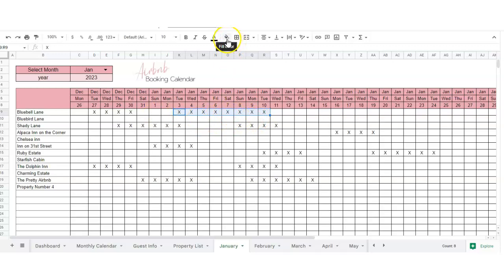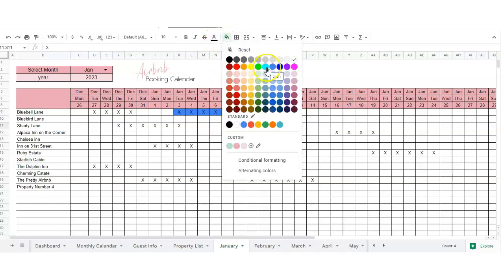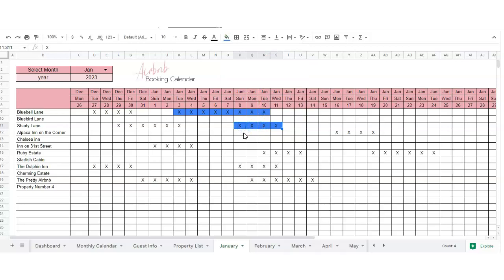But if you wanted to change the colors to know that it's in there, and when people are booked, you just click this button to fill the color and choose whatever color you want, and ta-da, it fills the color. I did have a version that was filling in automatically, but the system was so slow, and then it decided it was going to choose some and not all, and it was just a mess. And so we've got two versions. So this one is just manual.